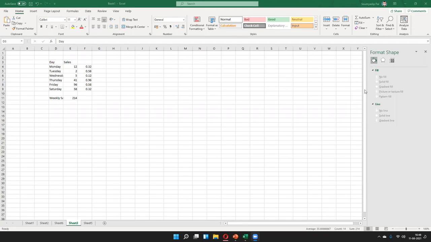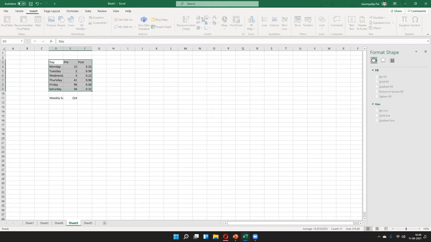Okay, what are the questions? Comparison between two sets of scores, like pre-test and post-test kind of data. So again, it depends on what you want to do. You can do this very well with a clustered column chart, where you have two sets. You say one is pre and the other is post, and you use both of them in a clustered column. That's possible.